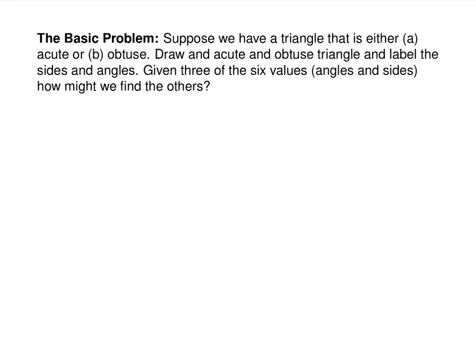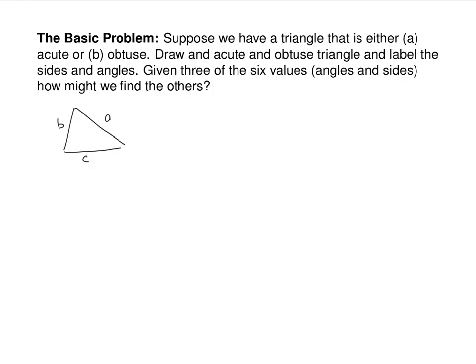Suppose you have a triangle, either an acute or obtuse triangle, so not a right triangle, so you can't use right triangle trigonometry on it. We're going to draw some triangles. Here's a triangle with acute angles. Let's label them the same so you'll have the same picture. I'm going to call this side A, this side B, this side C. And I'm going to use the Greek letters that the book uses.